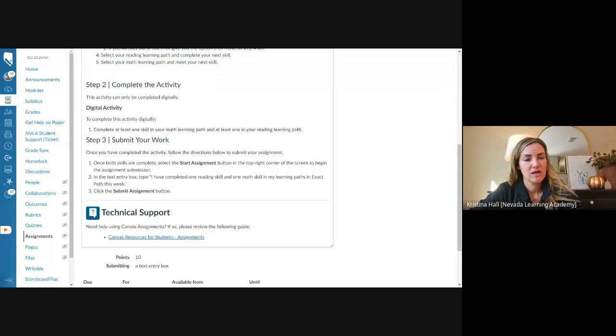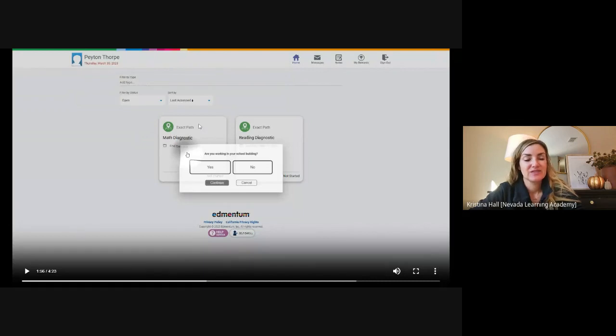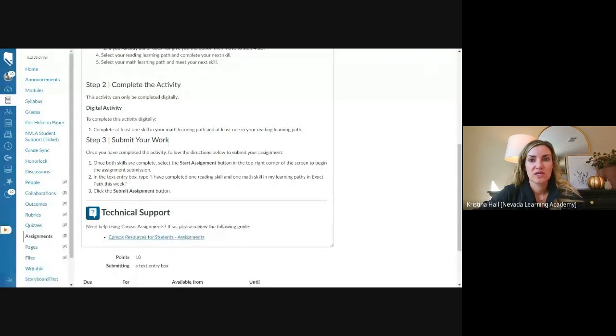Yeah, so once you log in, this is what it should look like. Sounds like there is no diagnostic, so you are going to just start with the lesson that's assigned. Okay, and the goal is one math, one reading. So we'll sit in here. We're in here till 9:40. So I'll let you go a few minutes early, but work another 10 minutes or so, and then we'll pick up here tomorrow, and then you'll have the period to get this done. There should be enough time in class. That's the goal, so you don't have to do this independently. Let me know if you have questions.